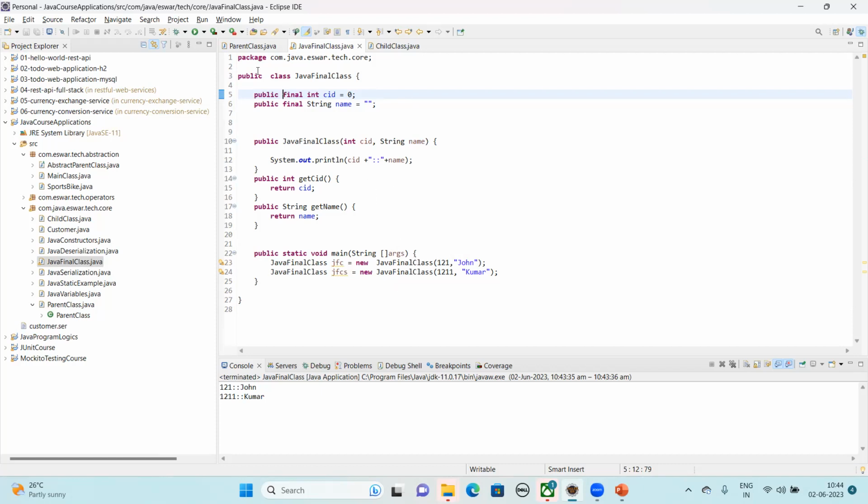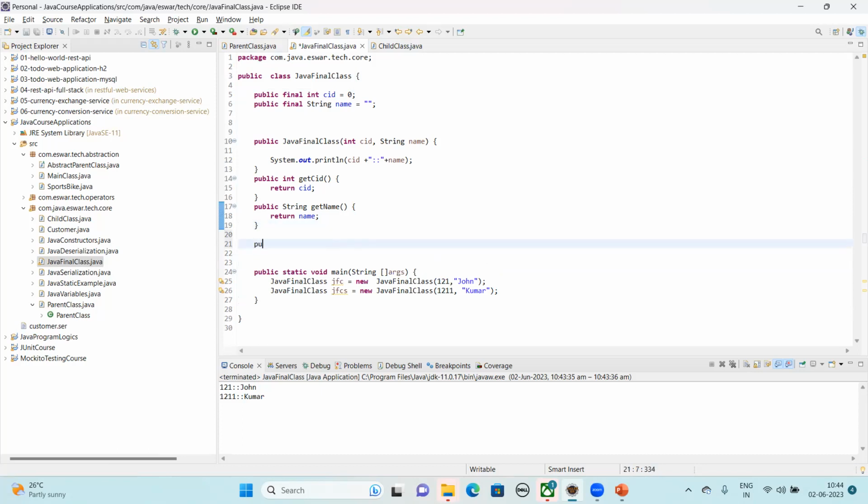Once you declare variables as final, this keyword is not applicable. Means for the current object, the variables are declared as final, you cannot update. If you want to set the values, then you can pass them through constructors. If you want to override the values with the help of some instance method, it is not possible.